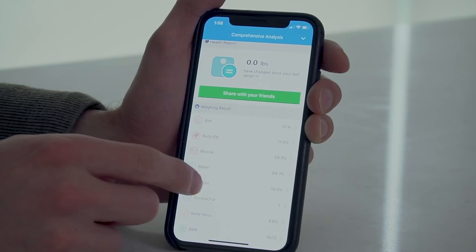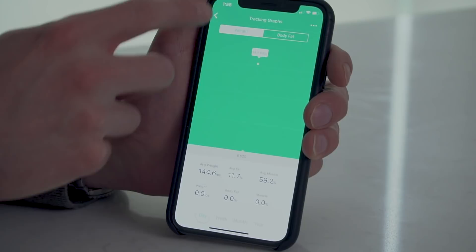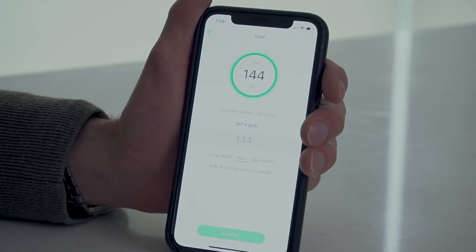You have this info now right at your fingertips. More importantly, you can monitor your information over time. You can set your own goals. You can see yourself day by day, week by week, month by month, year by year, and that allows you to work towards something where you are, in a sense, getting your own personal trainer built into your smartphone on top of all of the other features that are included.